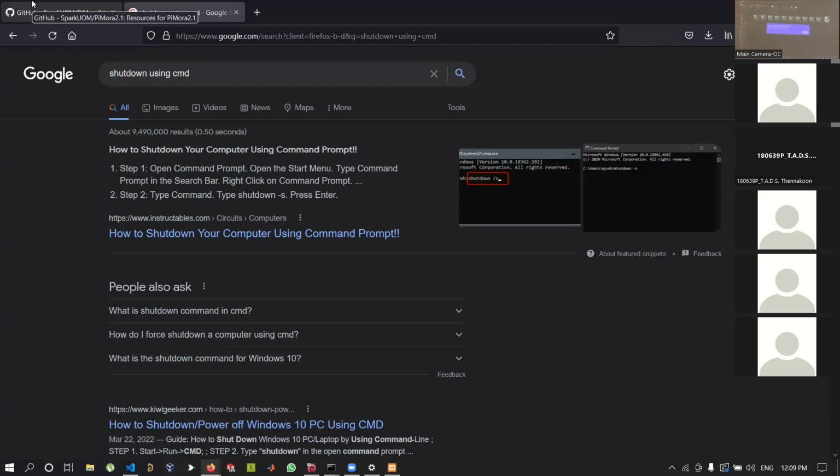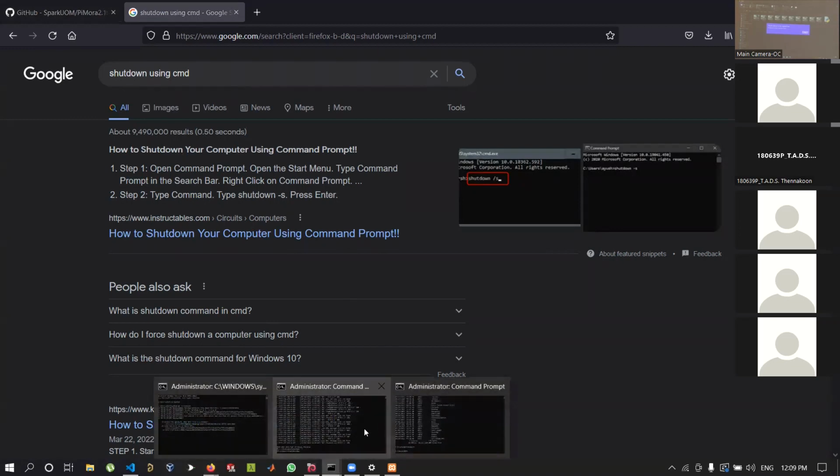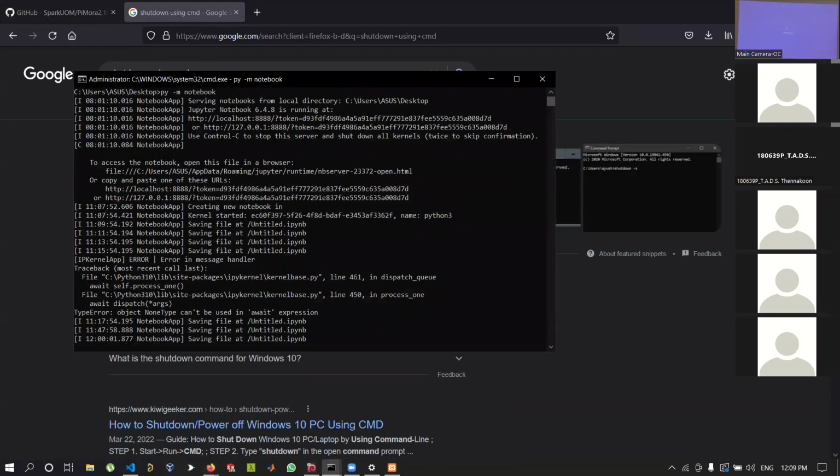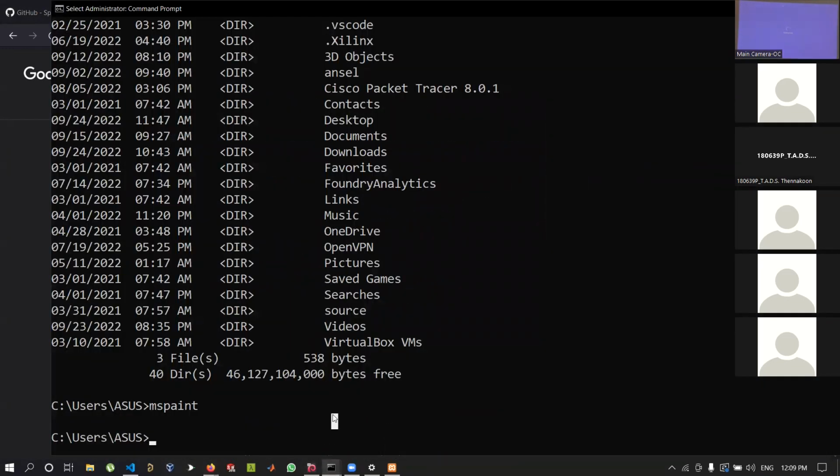Now I am happy. Yeah, you got the idea. Now why this message? Why is it not shut down yet? Because it adds a timer automatically when we use the shutdown command, shutdown /s. It will shut down in 60 seconds. That is the default time. Okay. Now for extra knowledge, this is how you do that. So okay, it is shutting down.